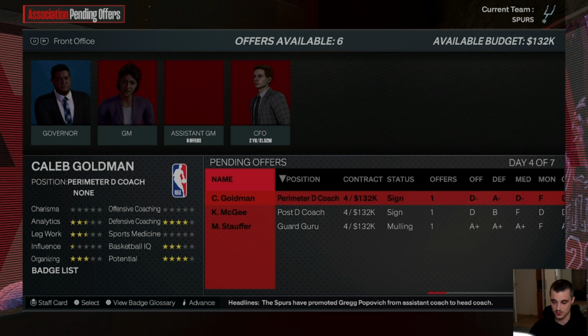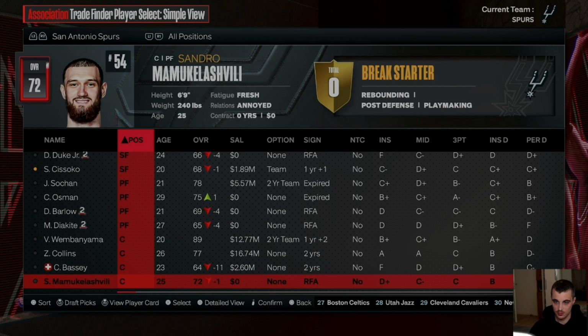No, we don't. What if we try to get another draft pick? If we put Tyus Jones, maybe Sissoko and Sandro. If we could get like a number 6 pick, something like that.